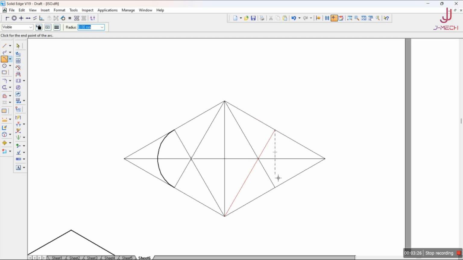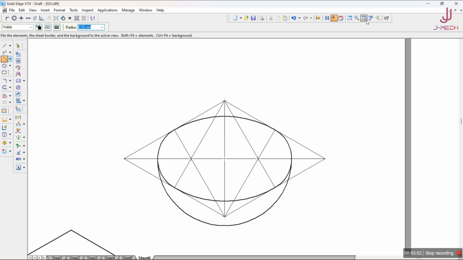Similarly, we'll draw it here from this point to this point, tangent to this line, and from this particular point to the end of this particular arc, not the line, to the arc. Similarly, from here to the end of this particular arc and tangent to the line. Now, from the center of this particular arc to the center of this particular arc and tangent to any one of the lines. So this completes the hemisphere.